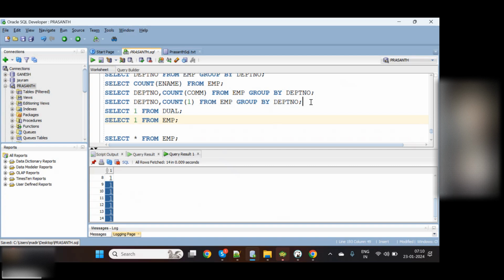You see? If I write a group by clause, what will it do? In department 10, if there are three records, I will get three ones. In 20, if there are five records, I will get five. So this also gives the correct output only, because how many records are there, that many times our one will get printed. Here, we can even keep a not-null column or else any constant value. Got it.